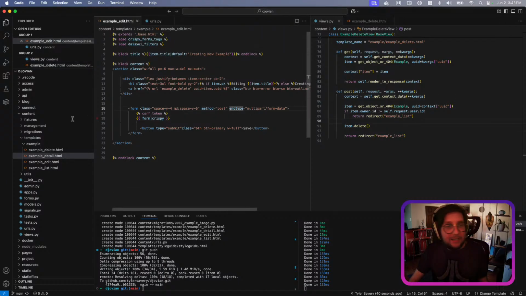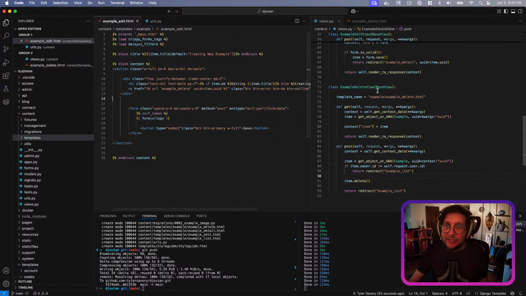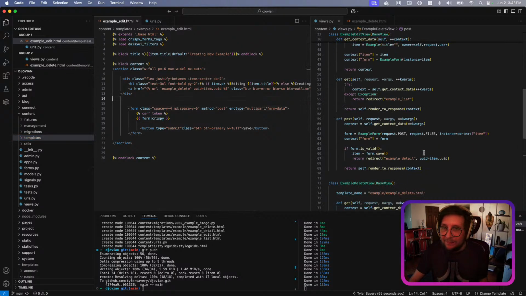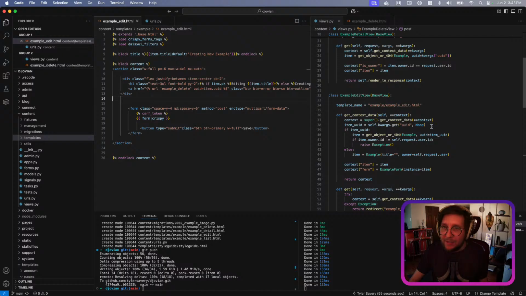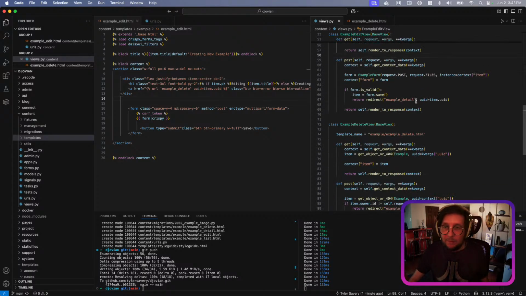So yeah, this is done. I might refactor a few things. Although the templates are in their own namespace, I think that's fine. There are some things I want to refactor, like the permission stuff. We have this line of code twice, item.ownerID, and even though it works, we might be able to make it a little bit better. But anyways, pretty much there.